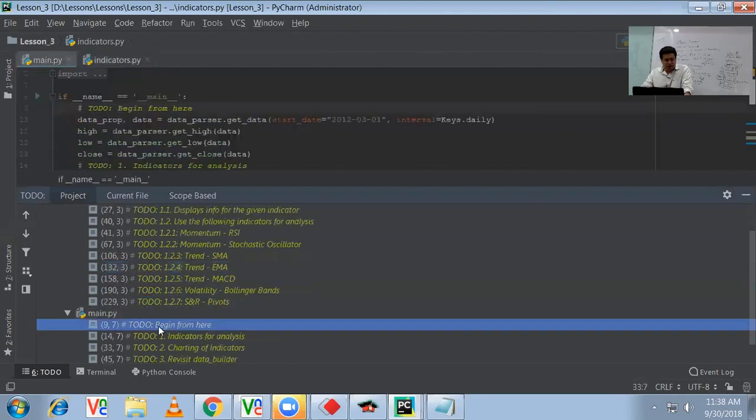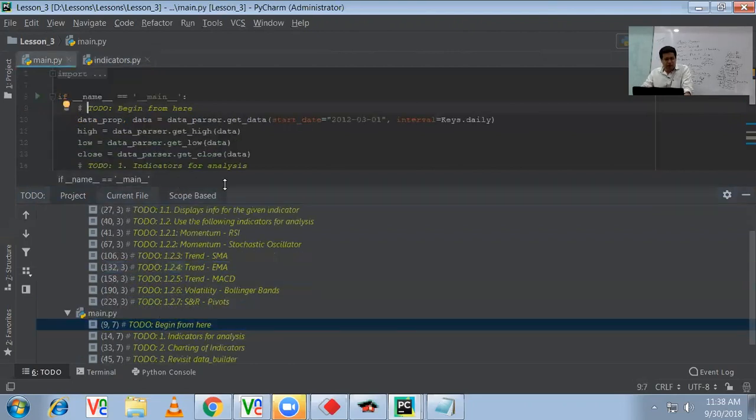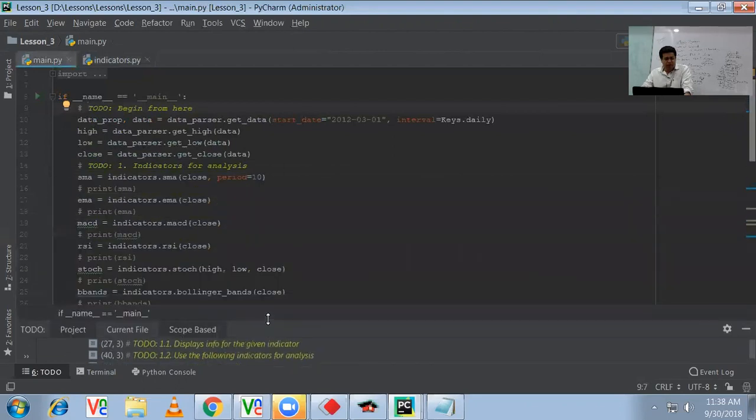Now going back to where it started from. So here if you try to see the main case, in this case first we are getting the data, and then we are parsing out the data as high, low and close. This is fine. These are important indicators for our analysis. We are going to the indicators file and we are using a function called SMA.